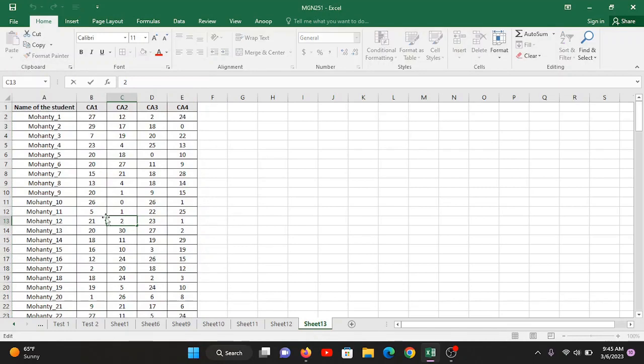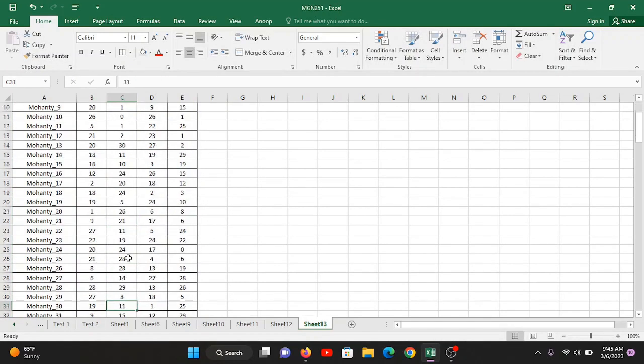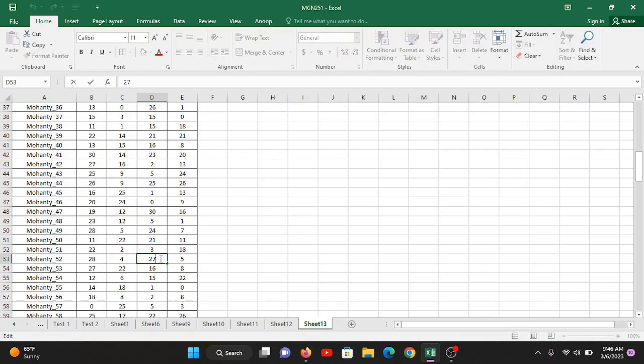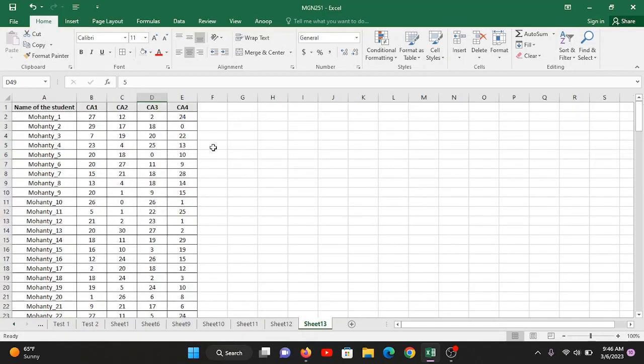Okay, with this, what happened is that now you go to any value in your table. Let's say we go with this value, double click. You see, it is 27 only. So it is no more a formula. It is a value. Value means this is stationary; it will not change. Okay.